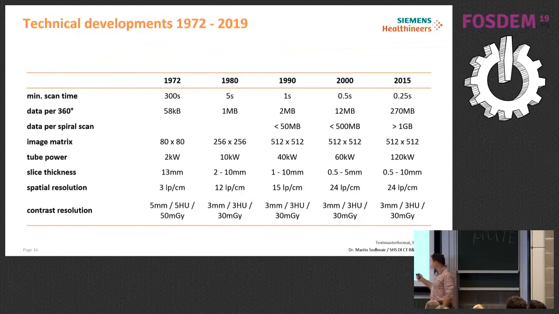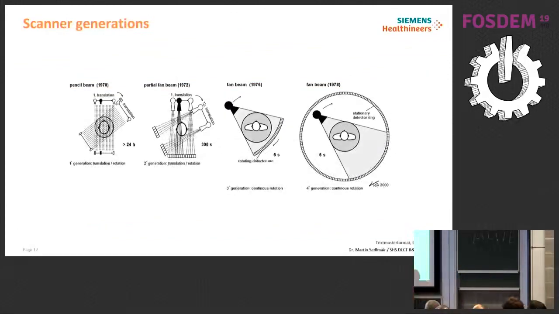I can show it. The first scanners were a translation rotational system. So you had one X-ray source, one pencil beam. You had to shift the pencil beam, then you rotate. Then there is another shift, then there is another shift. And this has evolved to a so-called cone beam system, where you could rotate and you don't have to shift and translate. The only problem is that there were cables. So with one rotation, you had to go back, rotate again.